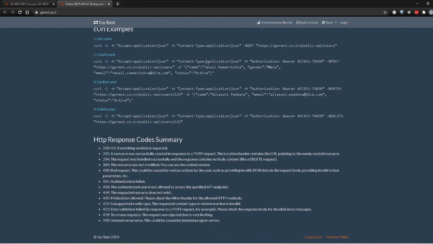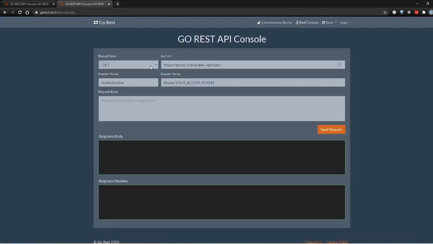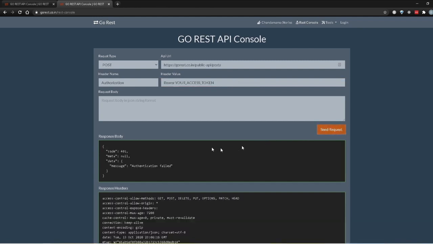So what we're going to do is let's try out our 401. I'm going to go to REST console. And this one is pretty straightforward. I'm going to try to do a post on, let's say, our /post API. And here I know that I do not have access. Just keep in mind that I'm not logged in here. If you notice, I'm not logged in. So if I hit send request here, there you go. We'll get this 401 authentication failed because we are not logged in, right? So that's why we'll get this error. And the other ones will be, for example, if I'm trying to create a post but I do not provide a proper body, that time I will get a 422 error.